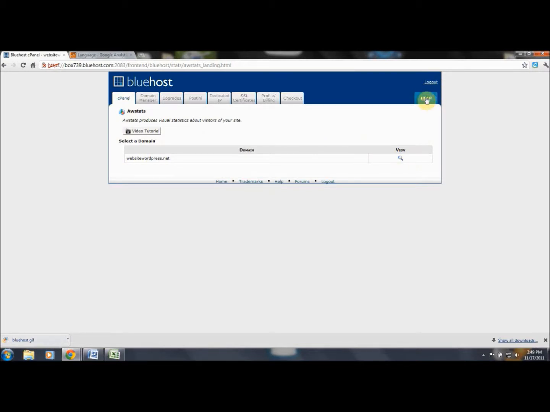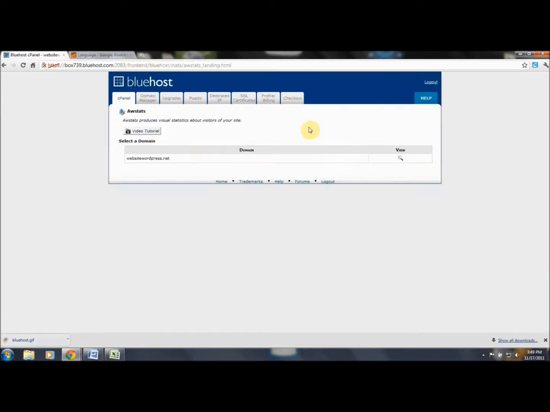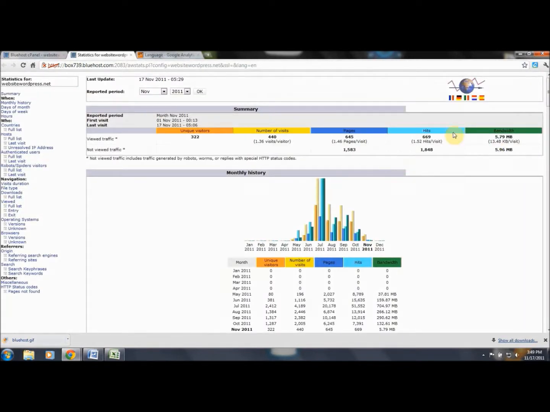Just in their help function, we already showed you the help function in here, and also they have video tutorials. So what we're going to do now is, AWStats is already installed on these websites, and on this particular hosting account we actually tore down, or uninstalled, all of the web properties. The reason why we did that is we wanted to build our websites from scratch with one-click upload web templates with WordPress. You really don't need a designer. Google Sitemaps, we did that for our WordPress students.